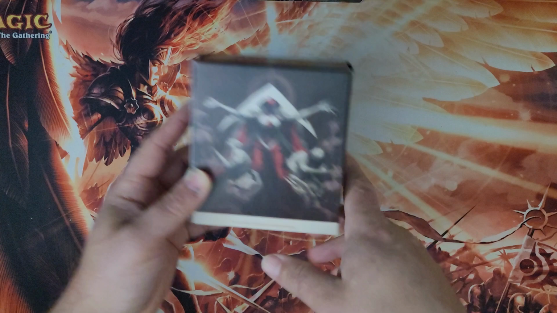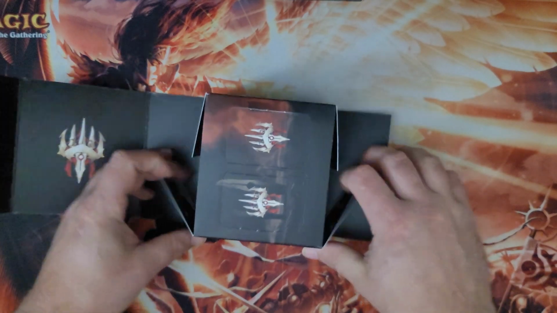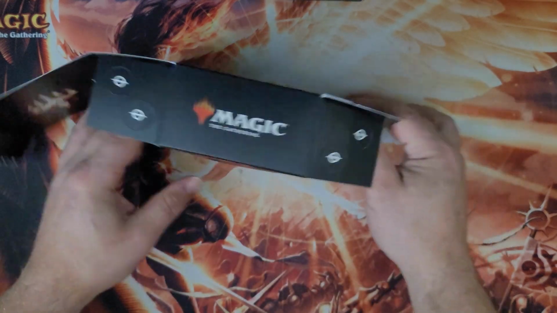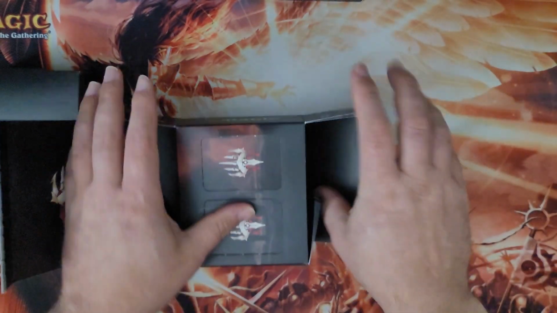So previous video we kind of went over the packaging here. Very cool. They've done a very good job with this eco-friendly packaging, but also keeping these pre-release kits on theme. I really like it. Get a chance, open up the kits. Poison counters on the back side here. You just have your planeswalker counters. You can put them on your planeswalkers, and then these little inserts here that you can punch out. And yeah, so I really like these kits.